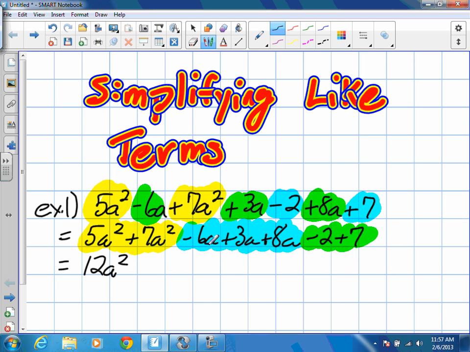Then we have 3 terms here. Negative 6a plus 3. What will that give us? Negative 3. And then plus 8? 5. That's right. So we're going to have plus 5a. And then negative 2 plus 7? Plus 5. And that's it. We'll highlight to show you what each of them combined into. All of our yellow terms combine to 12a squared. All of our green terms combine to be plus 5a. And all of our blue terms combine to be positive 5. That would be our final answer. I'll write it without the highlighting. This would be our final answer to question number 3.